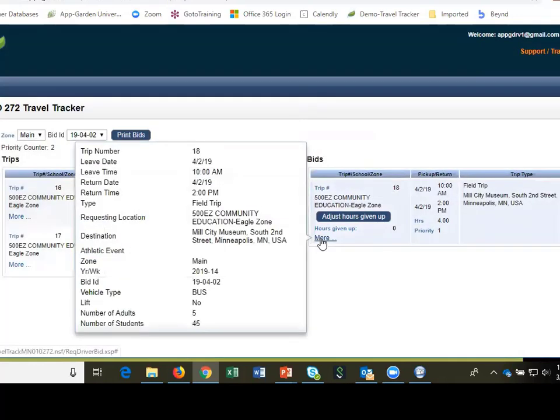Let's look here. On the bid side, there is. Notice the third one from the bottom. It indicates the vehicle type and the lift. Now that is something, like I said, that we just recently heard, that the two boxes have different information, and it would be very helpful on the trip side to see that information in that window. So I think that's something that's going to be changed, so that the lift information and the vehicle type is in there before you bid on it, because it doesn't make sense to wait until I bid on it to see that information. I need to know that before I bid on it. So that is something that we're going to be adjusting in that first window.